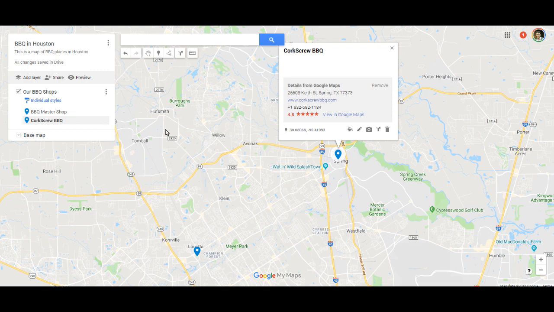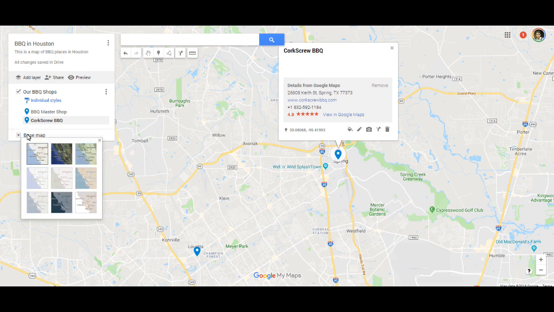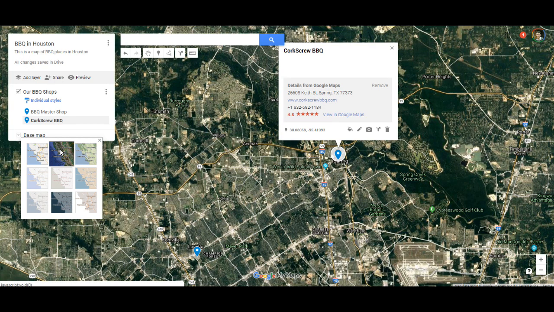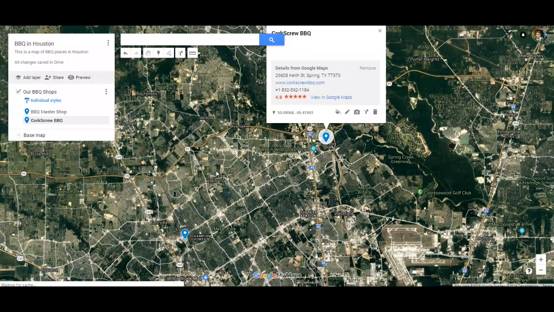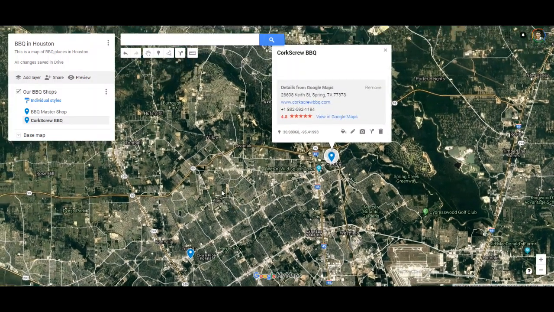All right, so this map looks kind of boring here. So let's change the base map. That's over here. Just like I did earlier, you can do the satellite view, which is the one a lot of people like, because it just helps to be able to visually see things instead of just lines and stuff like that. You can actually add lines and colors and things like that to maps as well, but let's go on with the theme we're doing, to show you where our barbecue businesses are.